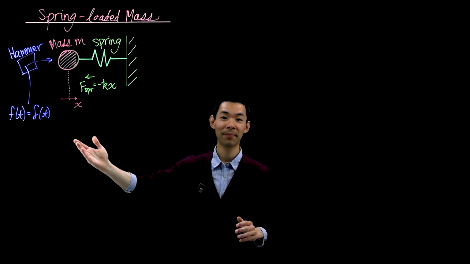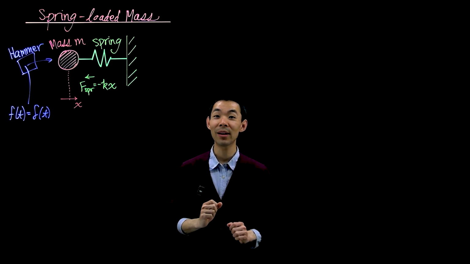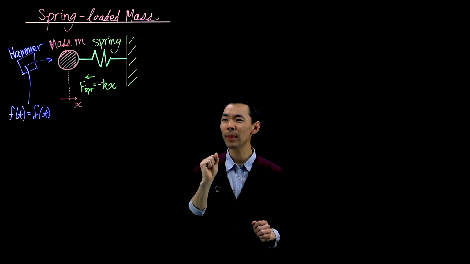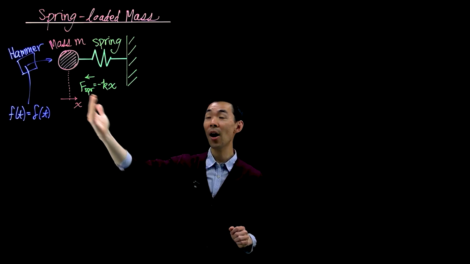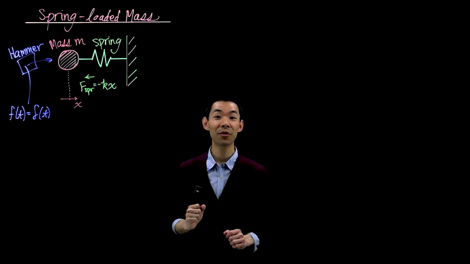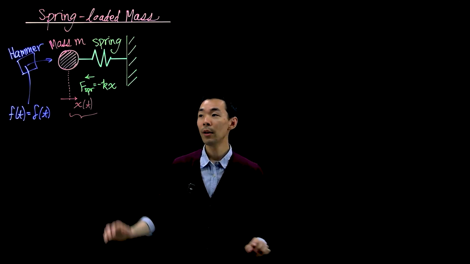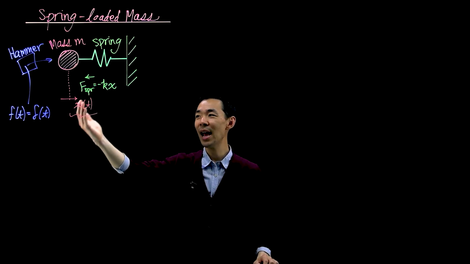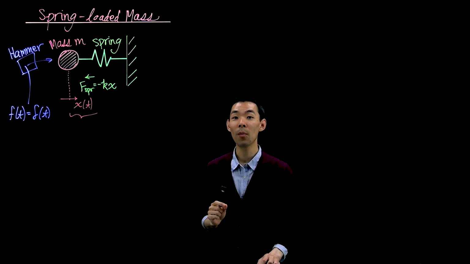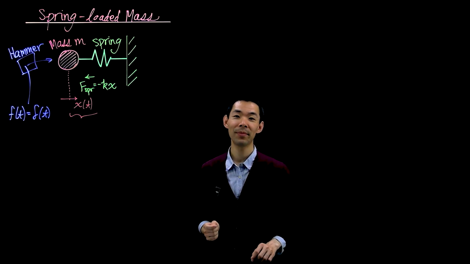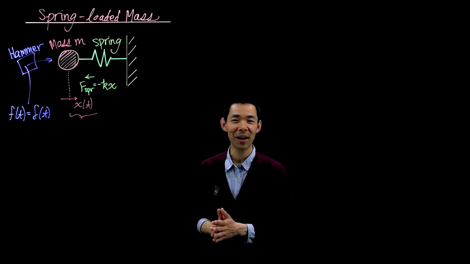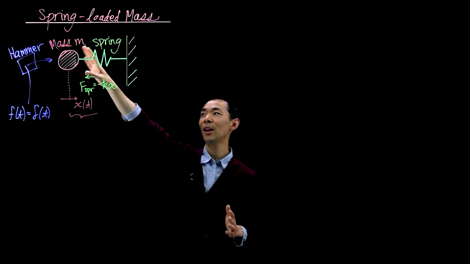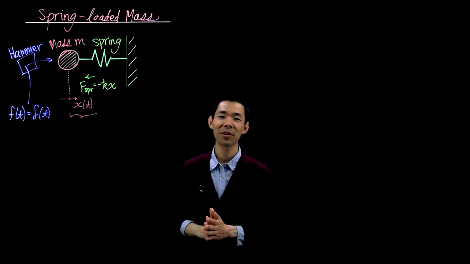Simply delta of t. Now, let's write down the equations of motion of this mass, because our ultimate goal is to figure out how this mass m moves as a function of time. So obtaining the equation of motion for position x as a function of time is our goal. We should obtain an ODE. So going back to your introductory mechanics physics class, let's write down a force equation for the mass m.